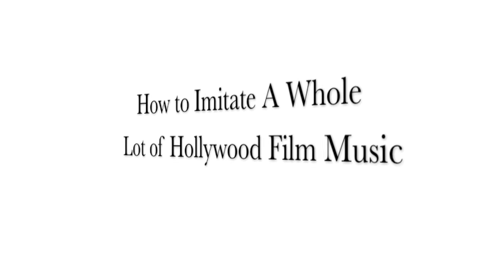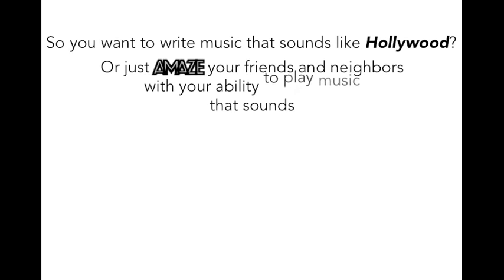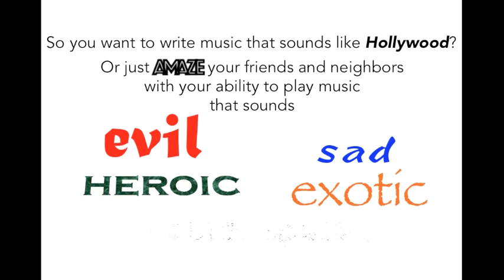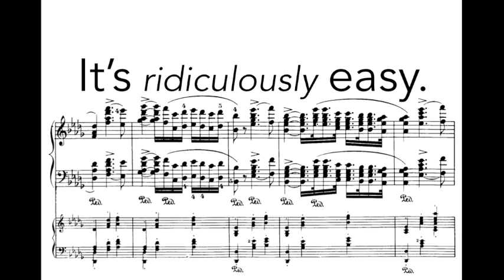How to imitate a whole lot of Hollywood film music in four easy steps. So, you want to write music that sounds like Hollywood? Or just amaze your friends and neighbors with your ability to play music that sounds evil, sad, heroic, exotic, or outer spacey? It's easy. In fact, it's ridiculously easy. You don't have to be a trained musician, or even be able to read music to do it. You just have to be able to count.